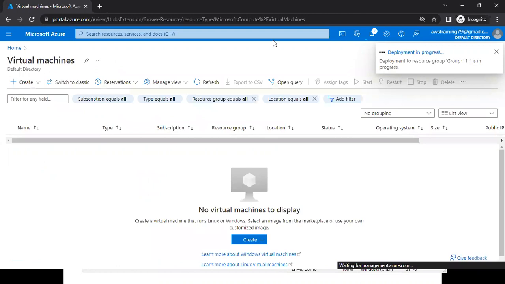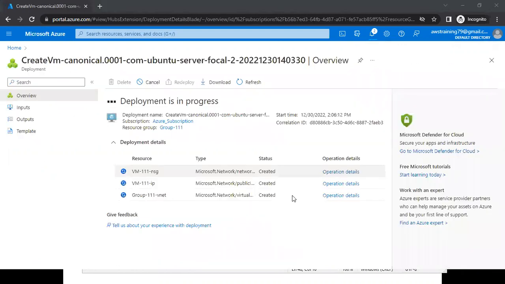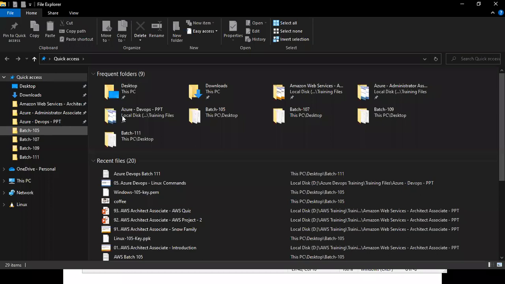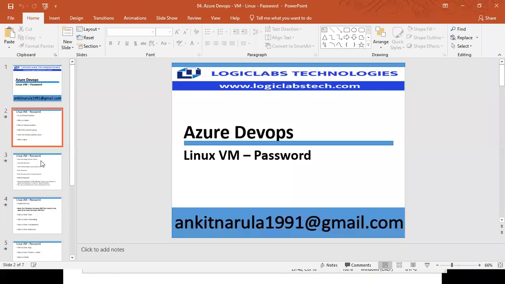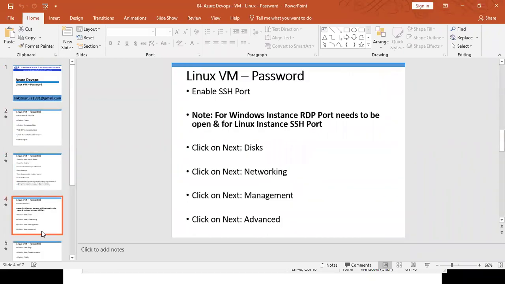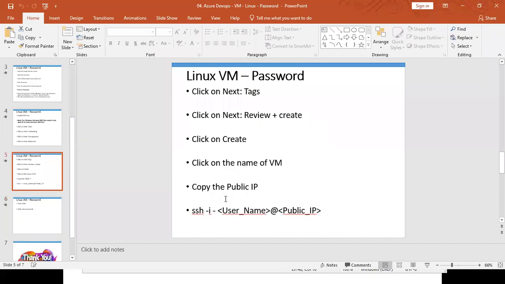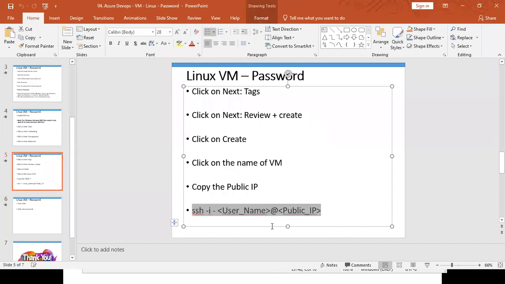Now what is the next step? After creation of our machine, I need to connect to this machine. We have already learned in the previous session how we can connect to our machine, so I'm going to connect the same way. I'm using the password option, so we have to use this button to connect.